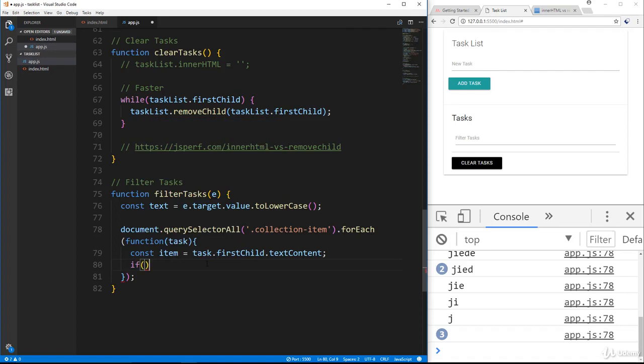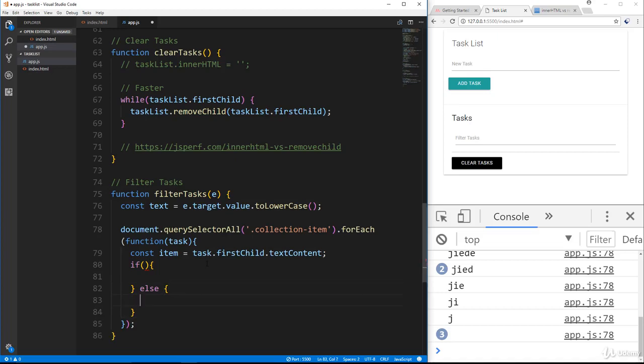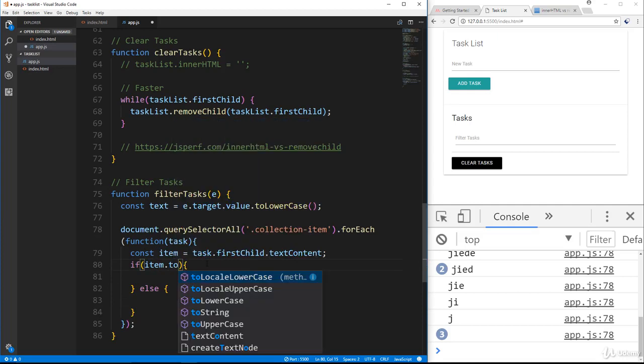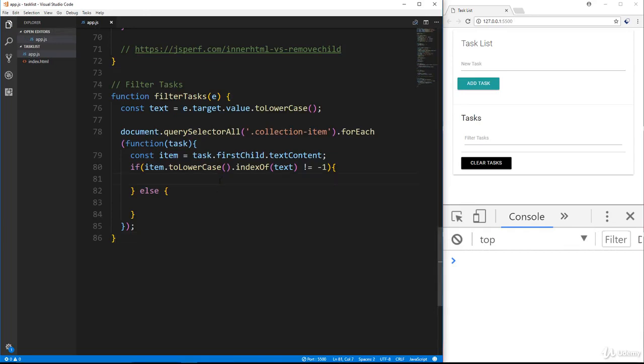Okay, and we're going to do an if else statement here, and we're going to say if item, and I'm going to change it to lowercase because that's what we did with the search value. So toLowerCase, and then we want to call indexOf, and then pass in the text. So the text that's being typed, we want to pass into indexOf. Now if there's no match, it's going to equal -1. So we want to say if it's not equal to -1, then we want that task to show.